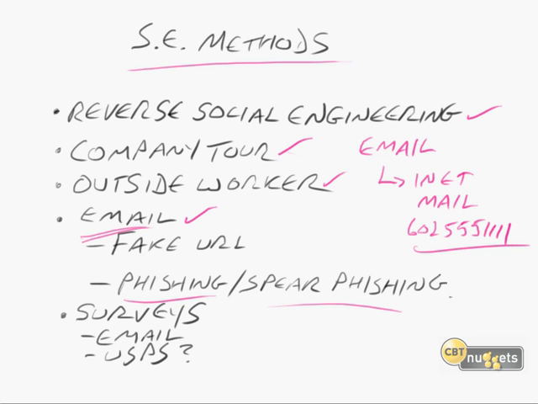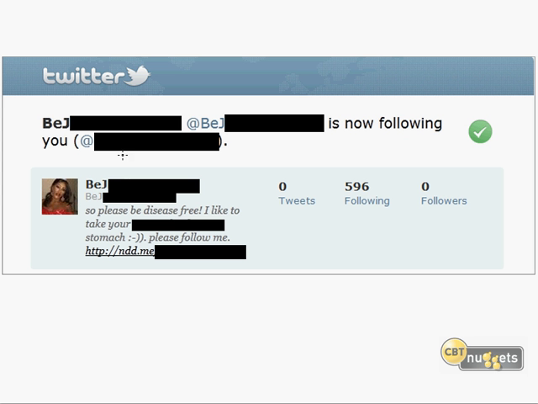You may have gotten these too as well. But I got a message from Twitter, and it was a legit email. It was actually from Twitter, but somebody decided to start following me. I blocked out a lot of stuff here. So this person at such and such an address is following me. This was my email address, right under here. And it said, this person right here, so please be disease-free. Oh boy. I knew right away that this might be kind of interesting. I don't know if you can see the picture, but it's kind of an attractive woman over here. I can't even read the rest of this out loud. I blocked out a lot of it, but it's still, just use your imagination. It's very, very bad, people. Anyway, please follow me. And then it gives me this link down here.